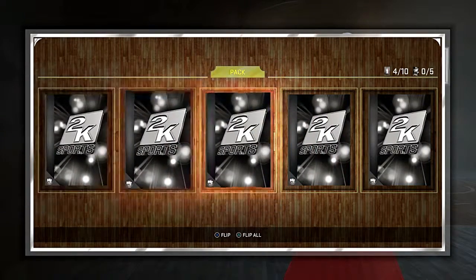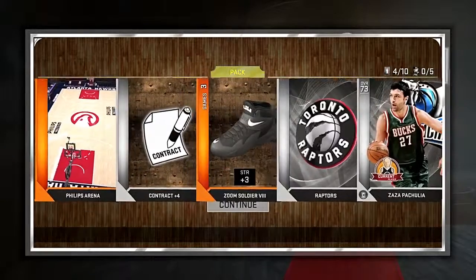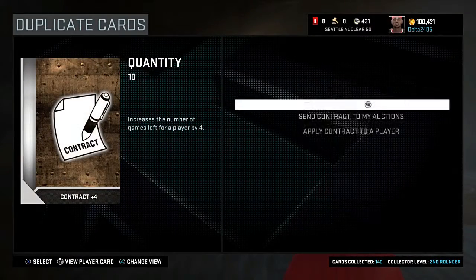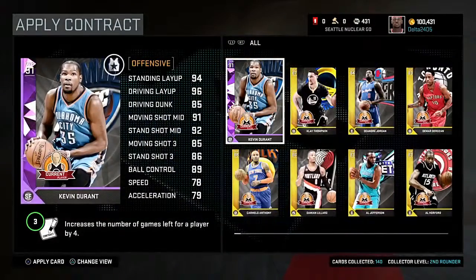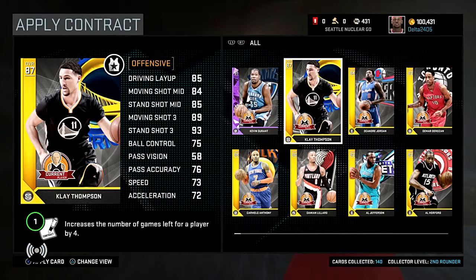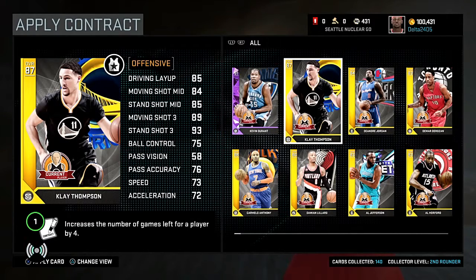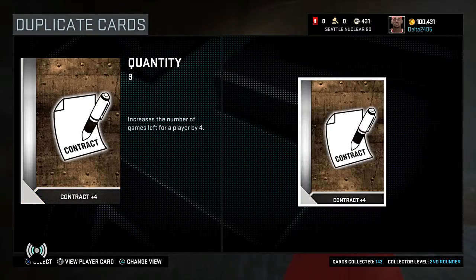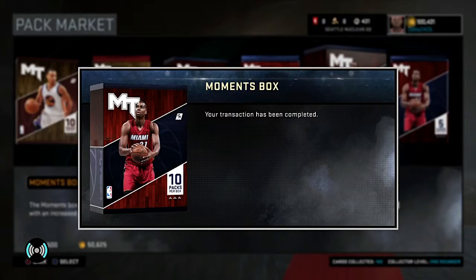I'm not entirely sure, but as you can see, a box contains 10 packs, and in these packs you get 5 cards. Just to go over it for the people that don't understand, this is NBA 2K16, My Team, which is basically where you collect cards. I did sell my Durant, like I said before. You get players' cards, and the better the player is, the higher the overall on the card.